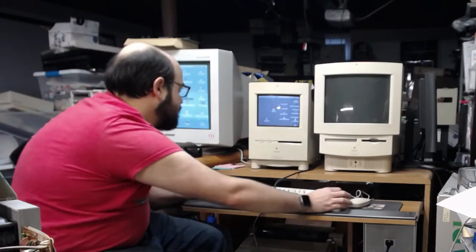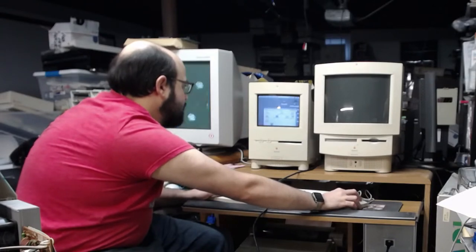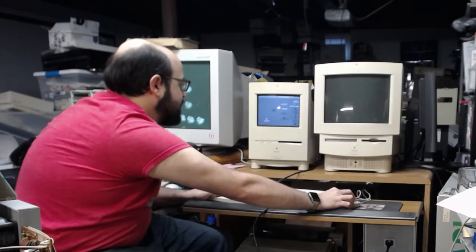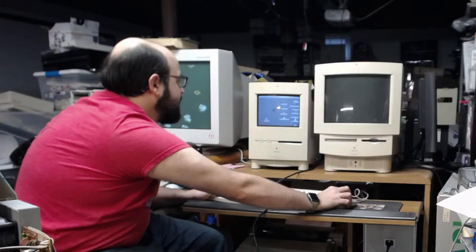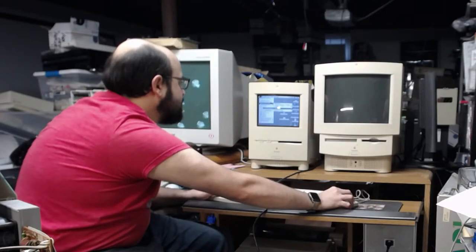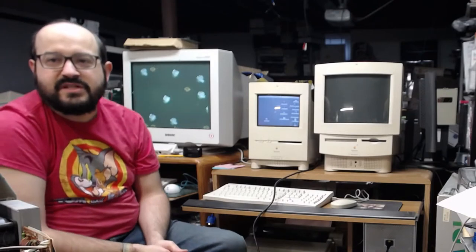So, speedometer. Okay, so we can eject that disk now because it's been copied to the applications folder. What I want to do is just run a very quick test to determine the speed of this machine.